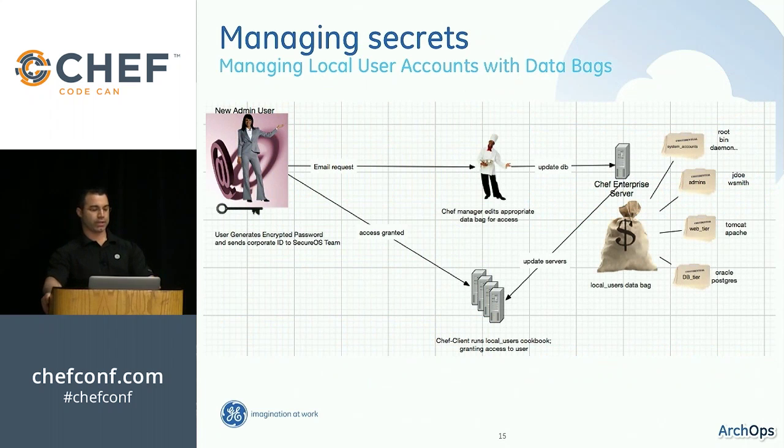On this next screen, in our previous slide, we talked about the challenges I mentioned around secure identity transmission without hindering the ability to automate. The guiding principle that we had was that we needed an auditable way to manage those identities. To accomplish this, we used both Chef Data Bags and Chef Vault.